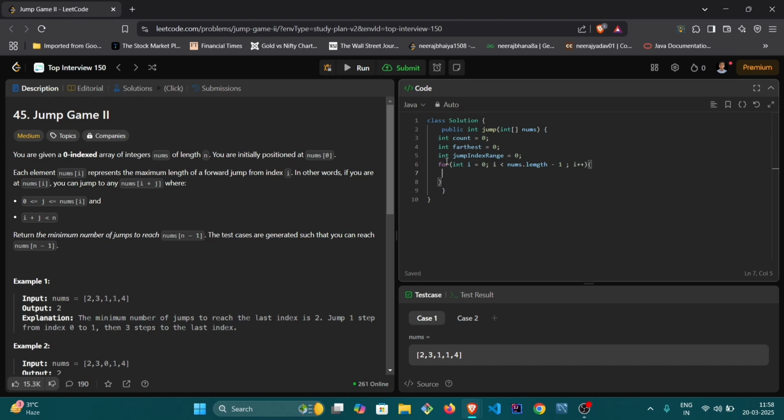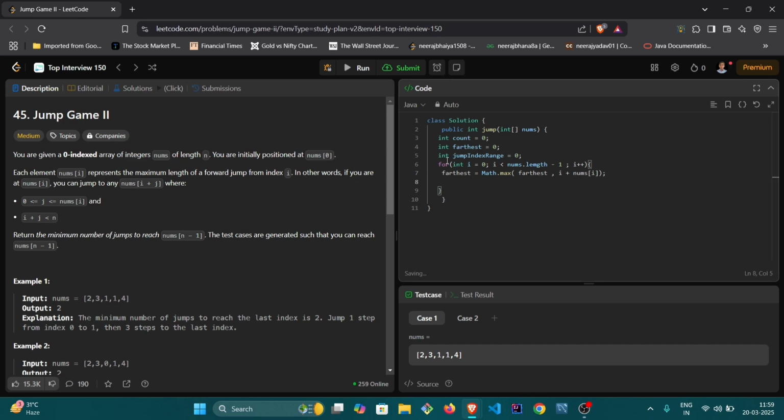Then we maximize the farthest one: farthest = Math.max(farthest, i + nums[i]).